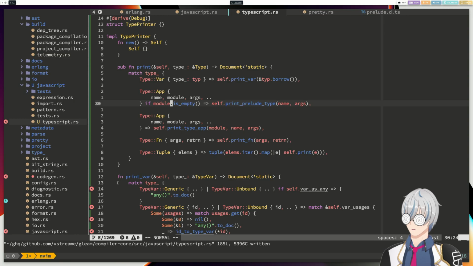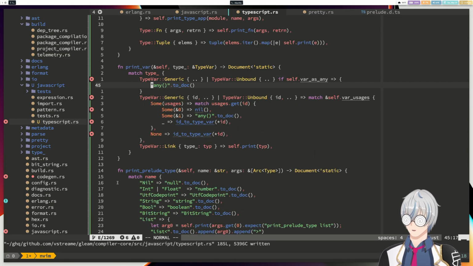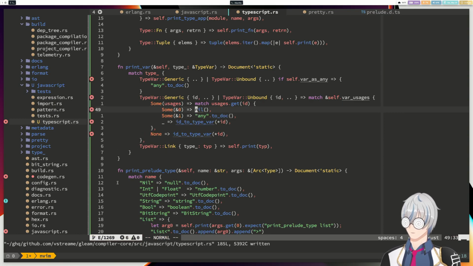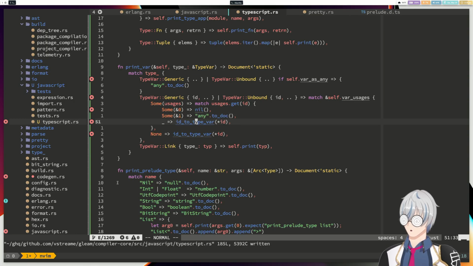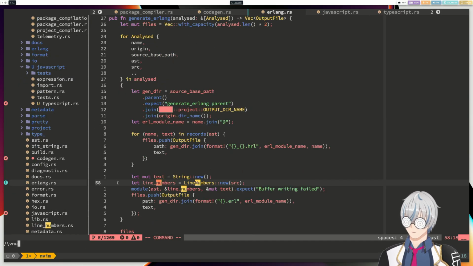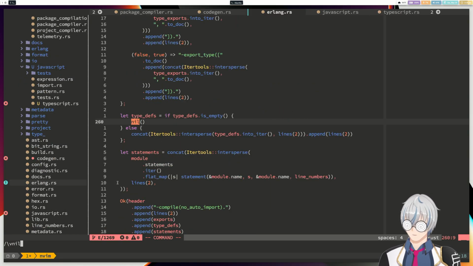Now we get to work on figuring out the actual type system. Now that the preludes are out of the way, we know what that is in TypeScript. Looks like we missed grabbing this nil function and ID to typevar. So let's go back and find nil.